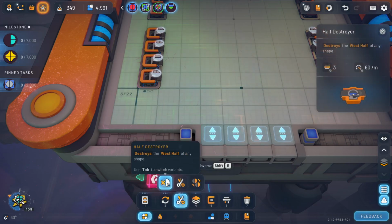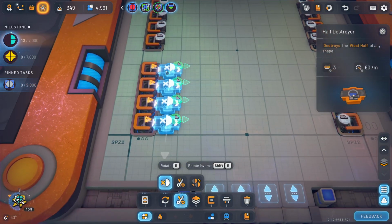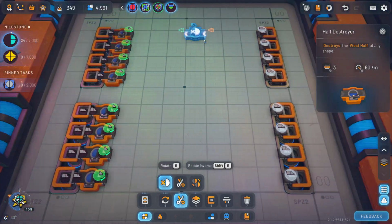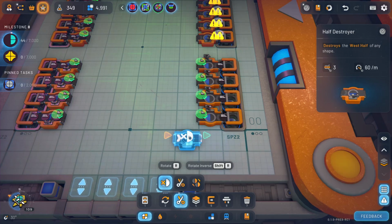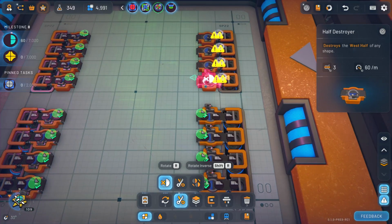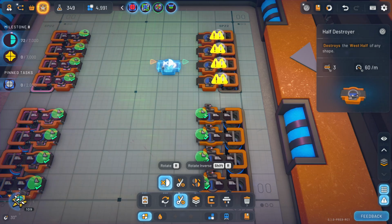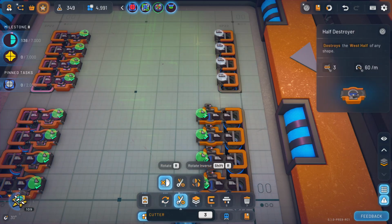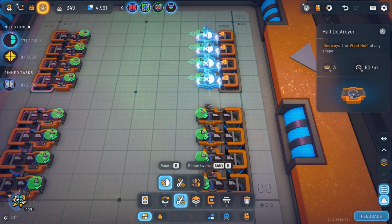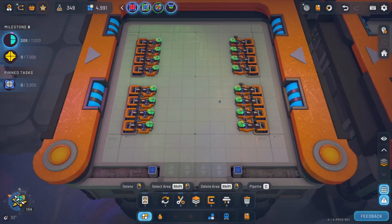So what I'm going to do is I'm going to take a cutter and I'm going to do this, right? We'll do these guys like this. Do these guys like this, right? Why are you not working? Like that. Okay. All right. So now we've cut all of them.